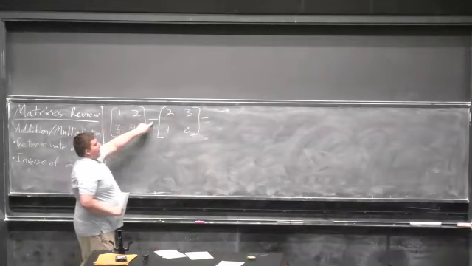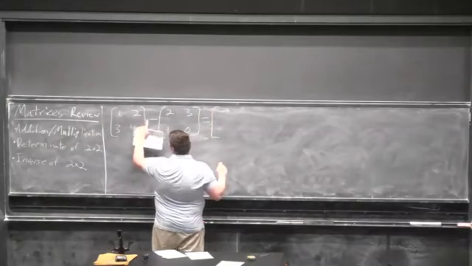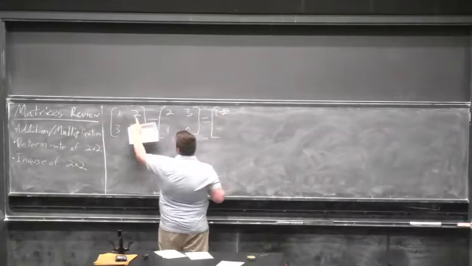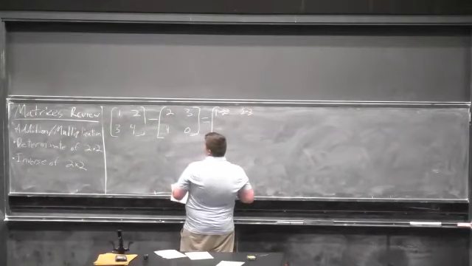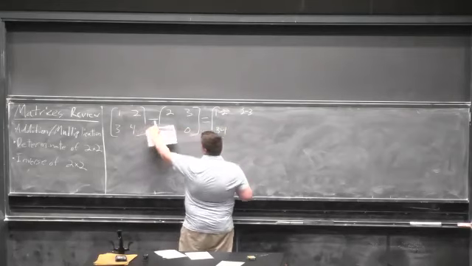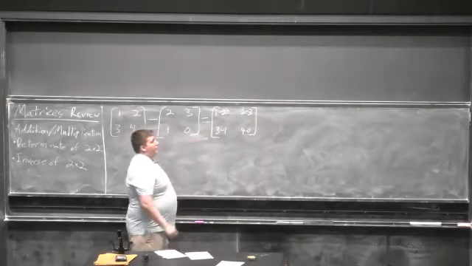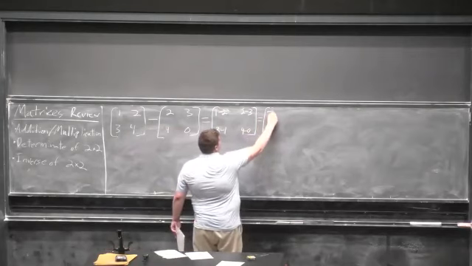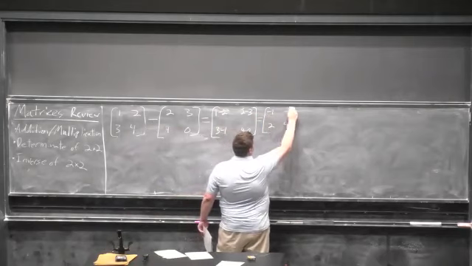I just align the entries together and I say, what's 1 minus 2? Well, so I'm going to write 1 minus 2 here. 2 minus 3. I'm going to have 2 minus 3 in the top right entry. 3 minus 1. 4 minus 0. And when I solve for my next step, I'm going to get -1, -1, 2, and 4.